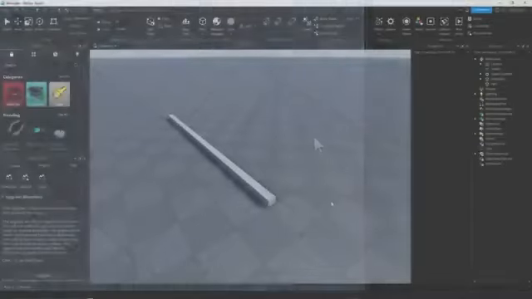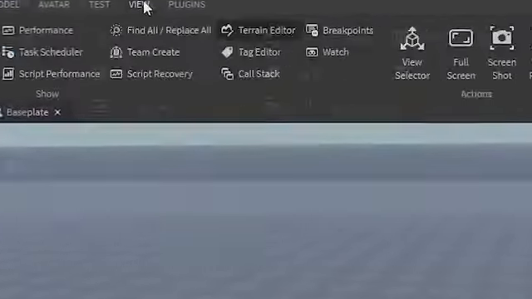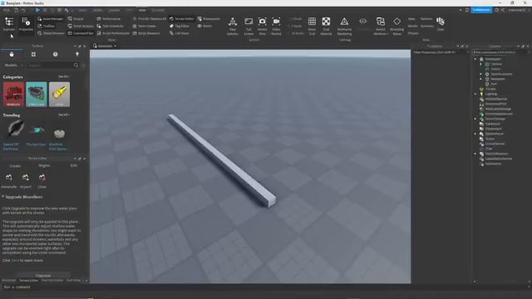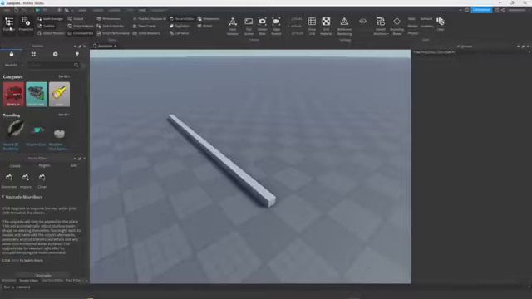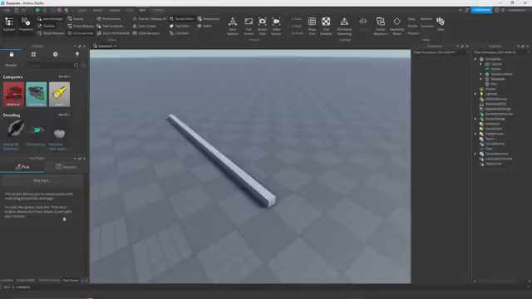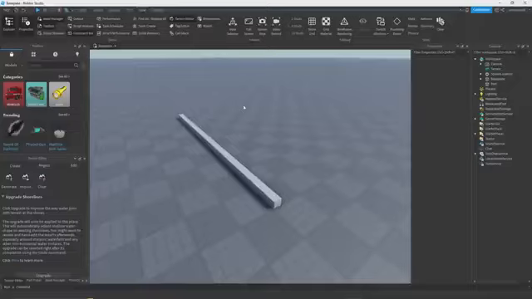Now, if you do not see any one of these menus, you can go ahead up here to View, and we can select Explorer, and you'll see it disappears and appears. There is a chance that it might be stacking up with other windows and glitching out. In that case, you can click it a ton of times until you see it on your screen, or you can close out windows until you see it. So I can go ahead and close out Tool Grip Editor and all this stuff, and then I'll be able to cycle through these easier. So let's go ahead and look at each individual one of these main panels.